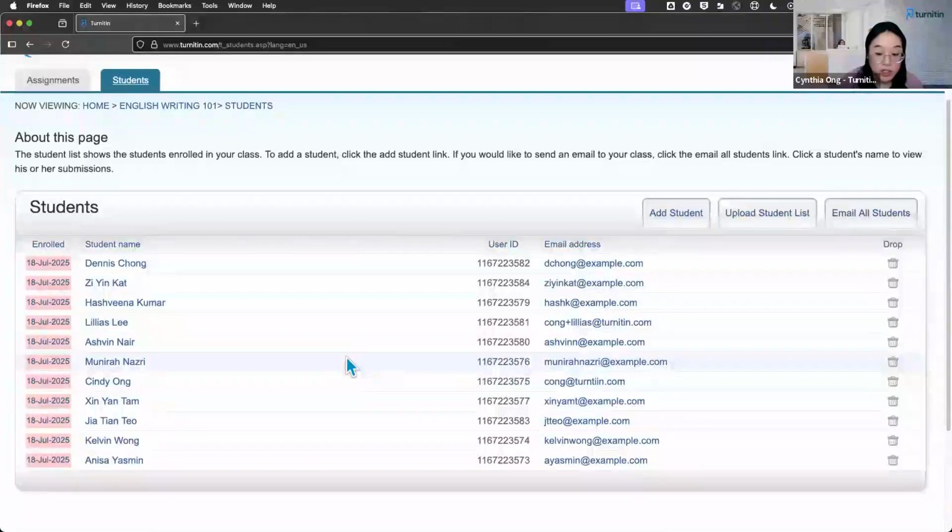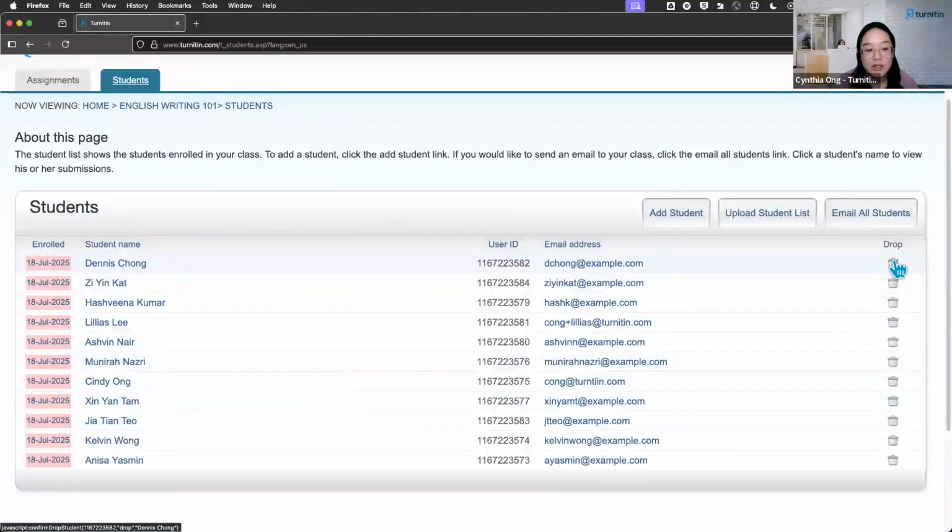But I will caution you that if you drop a student, you are deleting any information about that student from your class. That includes any submissions they have created, and any grades or feedback that you have left for the students. So when you want to drop students, think about whether you're okay losing that information. Usually I do not recommend that you drop them. There is another alternative though, so I'll show you in the other class.